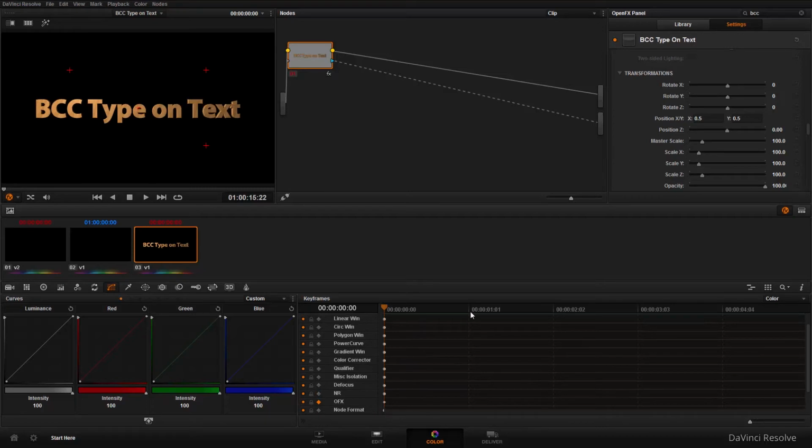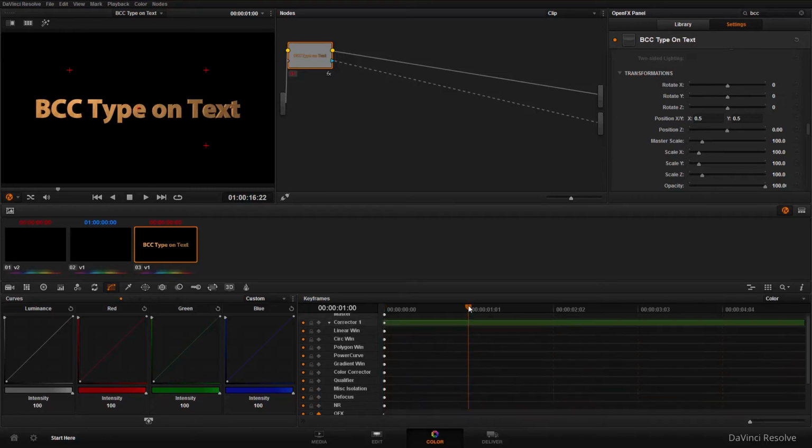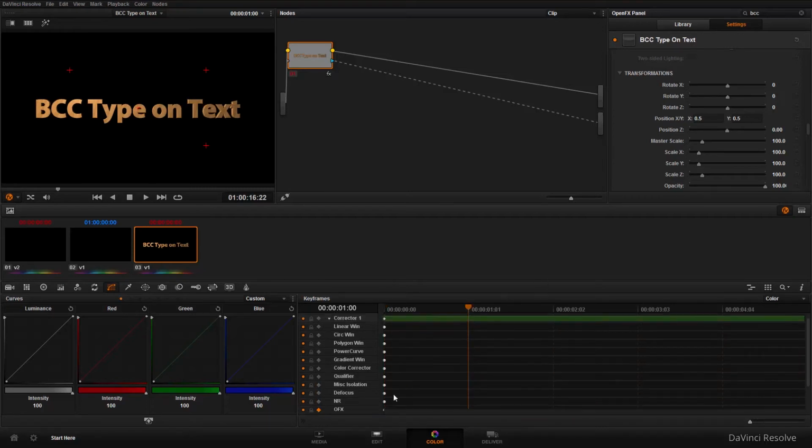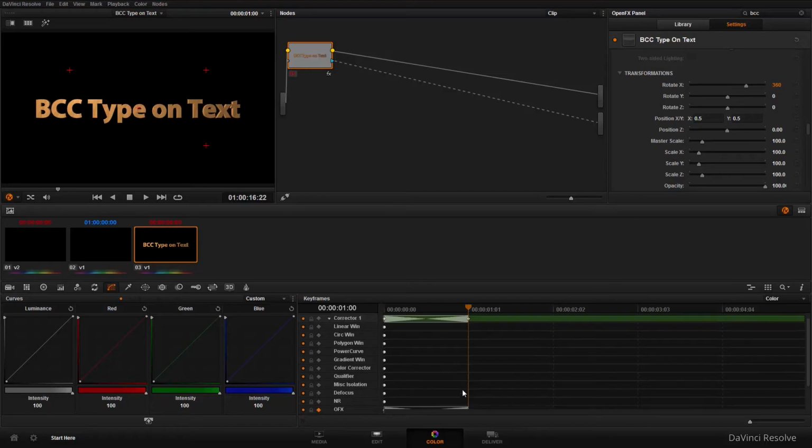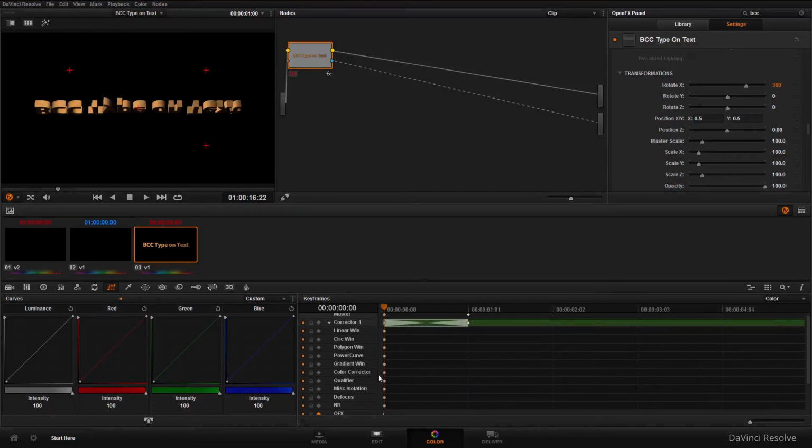Then I can go forward to 1 second, which is just here, and I can change anything, and it is always going to remember the keyframe for everything that I change from this point onwards. So if I change rotation and I go to 360, you'll see that animation has been created. So if I go back between the two and push play, you're seeing it's doing an animation 360.